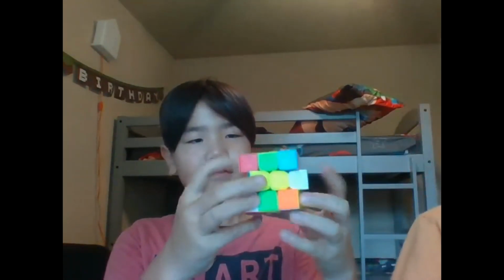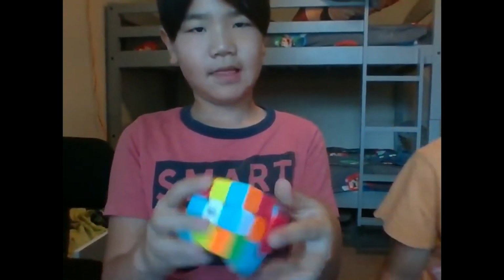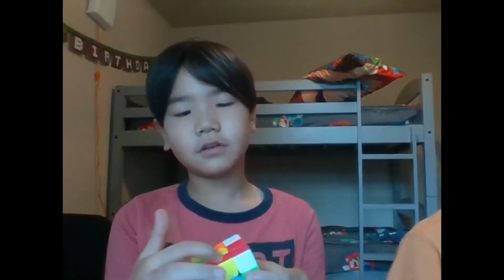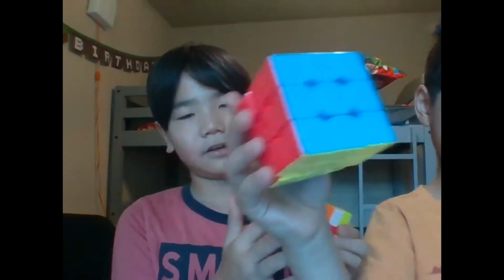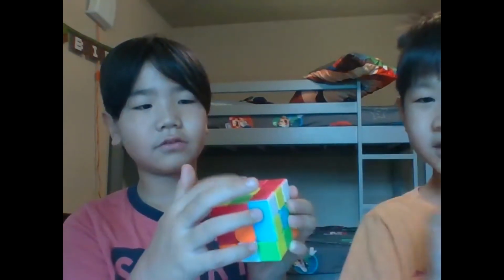Okay, so let's just say this is mixed up. Look for the yellow side. The center tells which side it is. It doesn't matter that the most colors on a side are the side it's showing. The center is always the side. Edges, right here, and corners, and then center. So look for the yellow center, and then look for a white edge right here. So the white edge is right here, and the yellow Japanese flag.